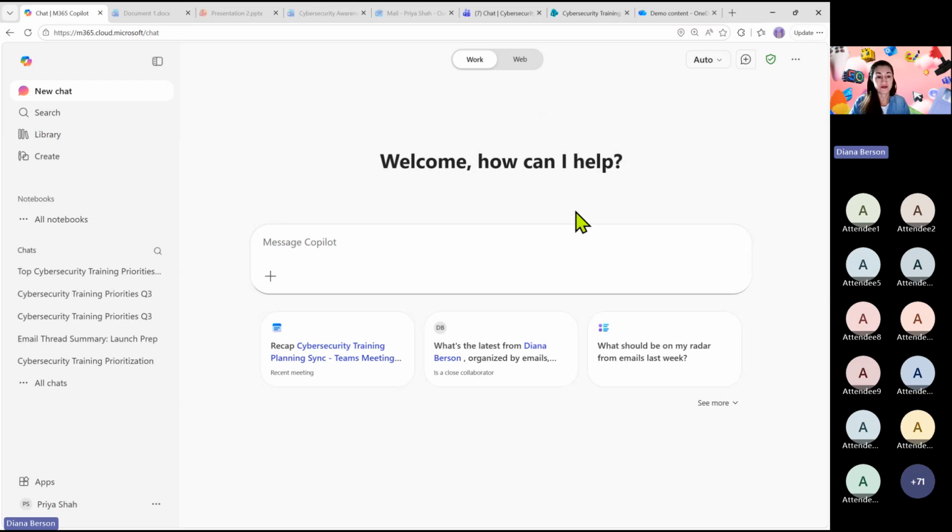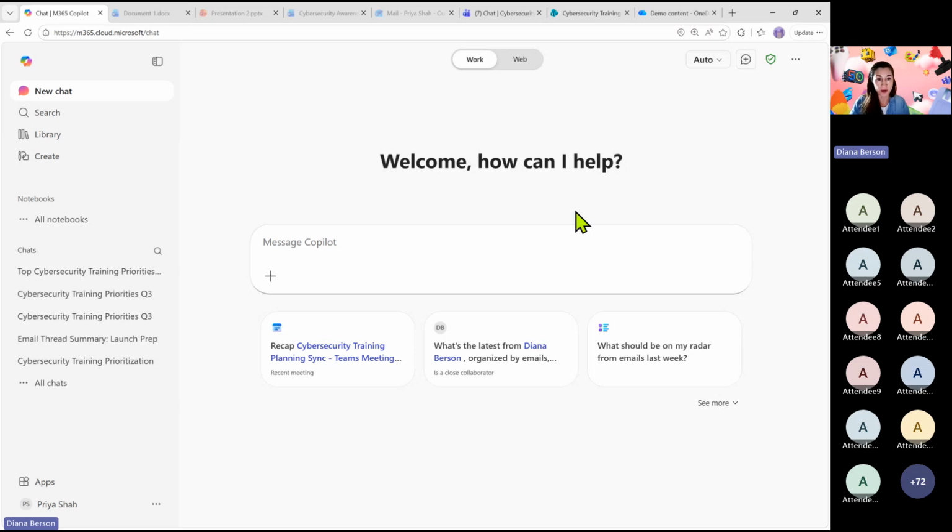So this is definitely the heart of our application, but when you have the premium license, you have Copilot across your top apps or your core apps, which are Outlook, Teams, Word, PowerPoint, Excel. We also have it in OneNote. You also have Copilot in OneDrive and SharePoint, Stream. Forms are coming. So there's a whole list of applications where you can use the AI assistant.